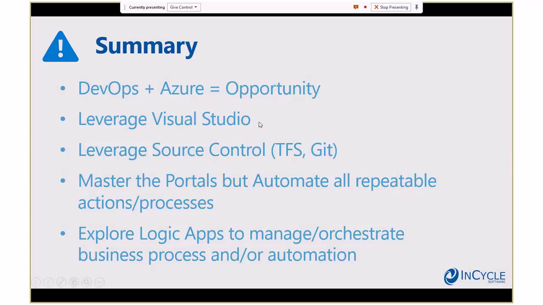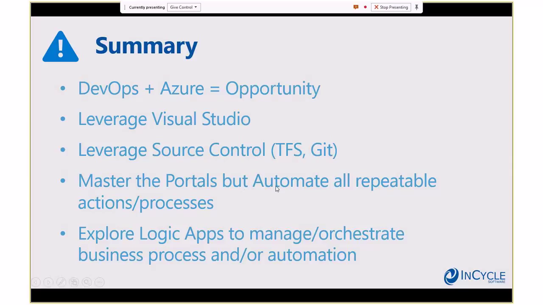Leverage Visual Studio. Visual Studio is well integrated with Visual Studio Online, which provides you with source control, management tools, and the ability to deploy continuously if that's something that you and your organization are ready for. The combination is just extremely powerful. Leverage source control, whether it's TFS or Git, you can deploy from a number of different source control tools directly into Azure. Master the portals, but again, the real big takeaway is that everything in Azure is automatable.